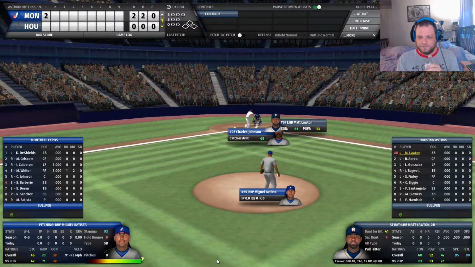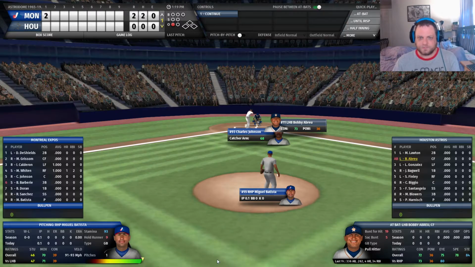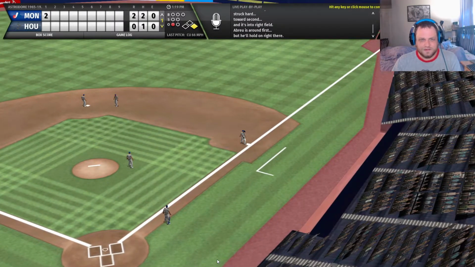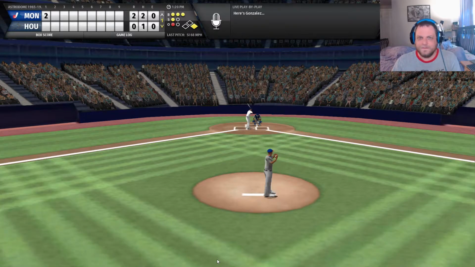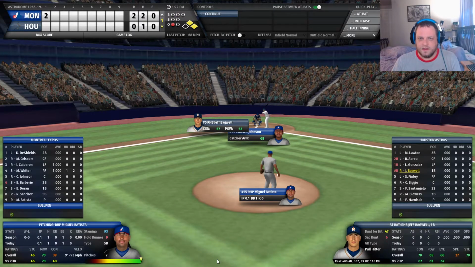Alright, so Matt Lawton. Pretty good. Bill Doran got the out here. Now Bobby Abreu. 0-0. Single to center. That's how it started for us. Now we need a double play. Alright, Luis Gonzalez is now at bat. 91 contact, 77 power. 3-1. And we walked him. Alright, so runners on first and second with one out. And now Jeff Bagwell is at the plate.